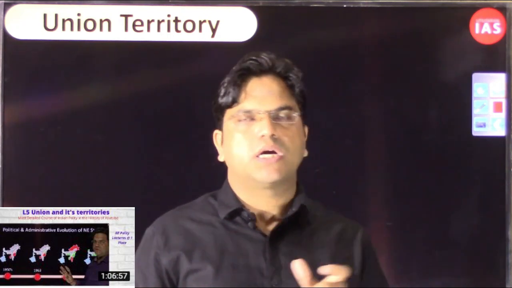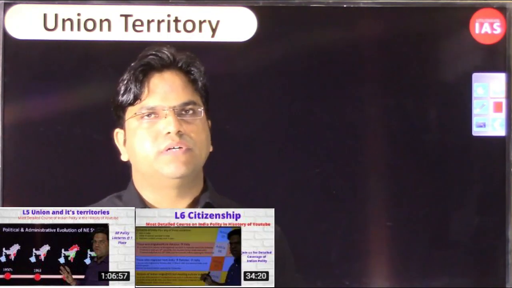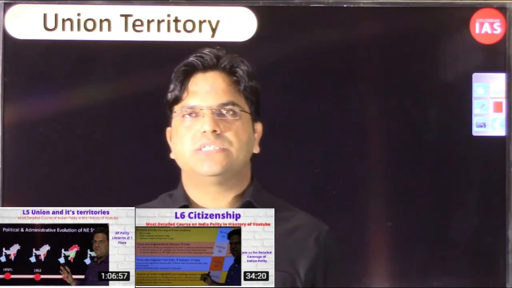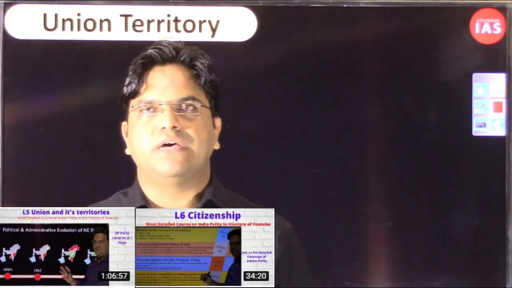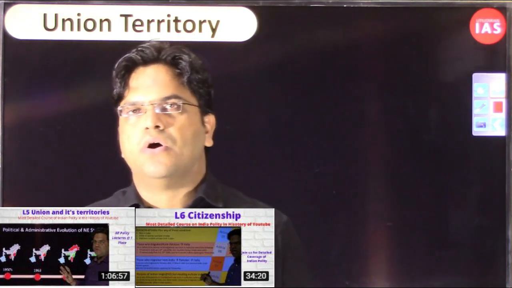So part 1 deals with union territories, states, and entities that can be acquired by India in times to come, right? I hope you will have clarity on the difference between the coverage of part 1 and part 8. Part 1 we already have covered. Part 2 was dealing with citizenship. That portion as well we have covered as part of our discussion on Indian polity.